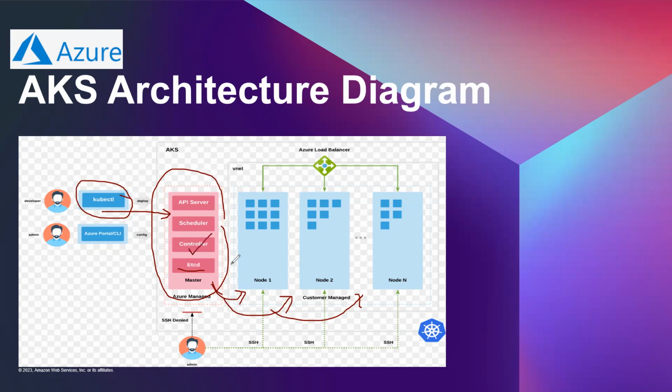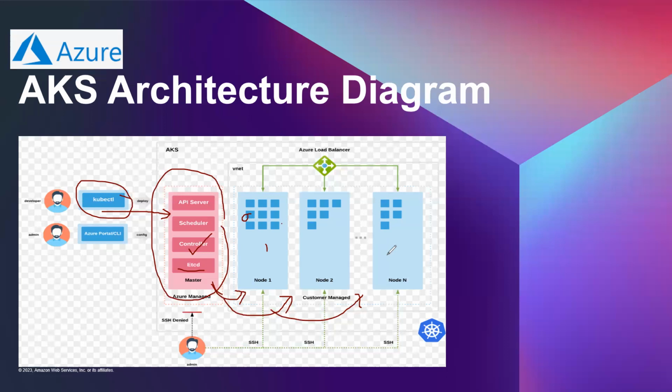Next is the controller manager, which will control your master and worker nodes. For example, whenever you create any kind of pods or any kind of replications, this will try to control your worker and master nodes. I will define it in some deployment sets so that it will replicate into this node. For example, I want to create this many pods in the worker nodes. If you see here, I created almost 9 pods. So these configurations will be controlled by the controller manager, which controls all these steps for your applications.